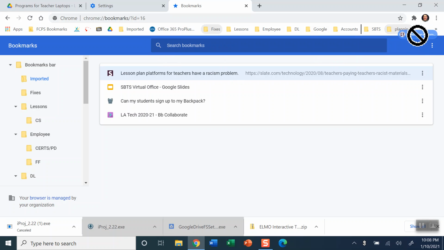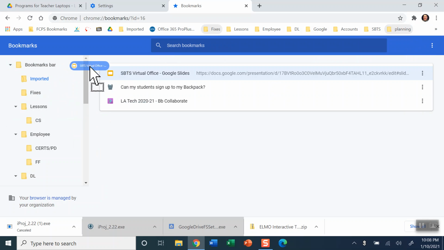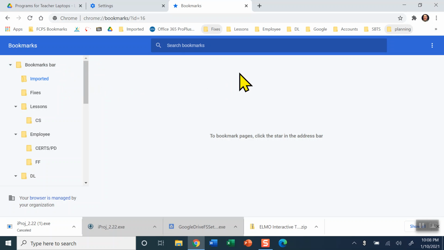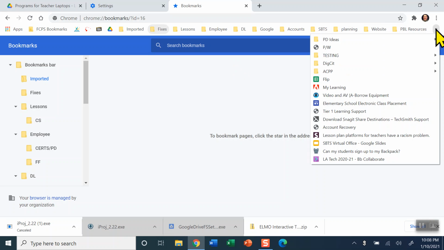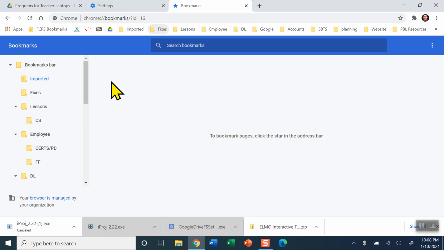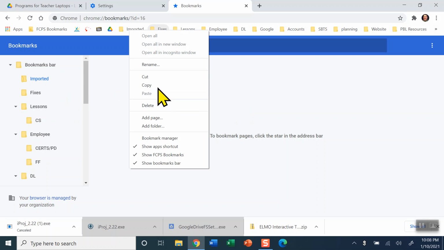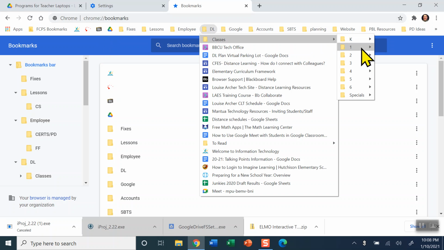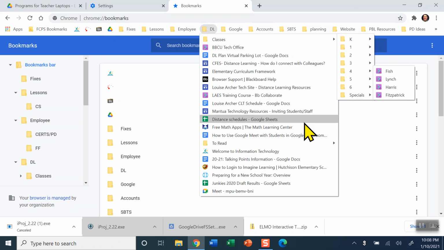So I want them out. I'll just drag that in there for now. Okay, got everything out. And I can delete this imported folder as well. Perhaps I had 2. Good. And now everything is the way that I had left it.